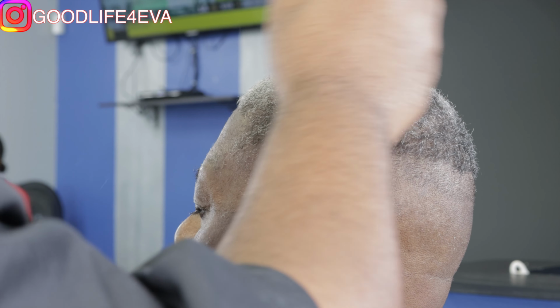All right, next thing I can do, since I have both of my steps in, I'm gonna go ahead with my one guard open. I'm gonna go with the grain, with the direction that it's going. What I mean by with the grain is I'm basically cutting the hair in the direction that it grows. Against the grain is cutting the hair against the direction in which it grows. So I'm going with the grain, and I'm taking this hair down to the appropriate length. The reason why I did this step after I made my two bald line areas is because I don't have to take too much off of this client's hair. So I'm just taking off a 1 guard. He's basically at a 1.5, so it doesn't look like a whole lot of hair is coming off of his head. Now I got the length, now I know exactly where I need to go on the next step.